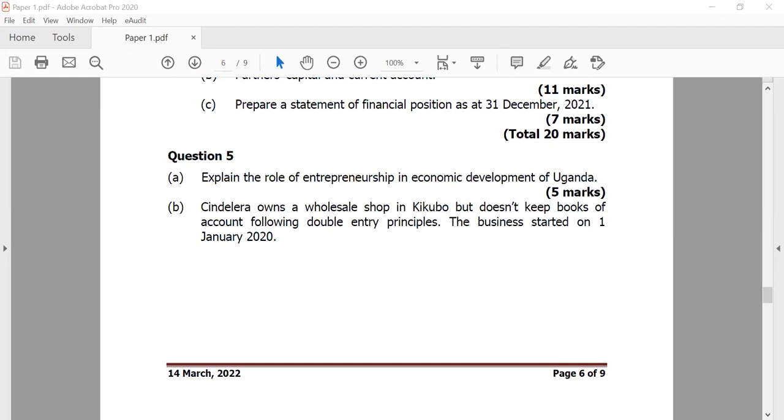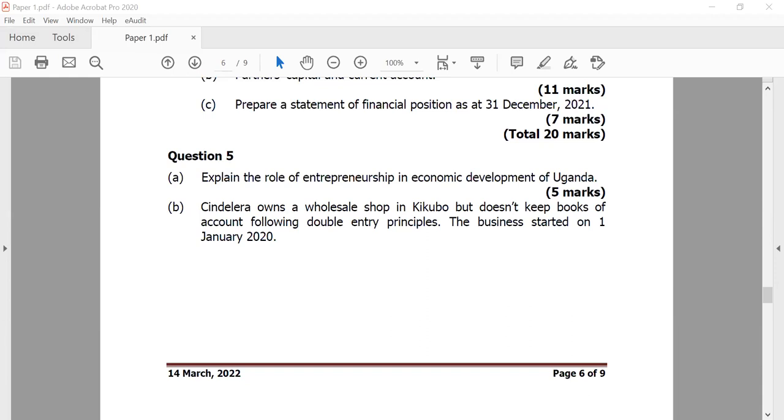Okay. So now, if at all it's not winding up, would you agree to what he has said? Does it make sense to you, or you have reservations on it? It does make sense. It does make sense, eh? Yeah, so what he says is actually a right way to go about it, because at the end of the day, you don't want this asset to remain in your books of accounts, and you also want to ensure that you're trying to reflect this change in the account of the partner.